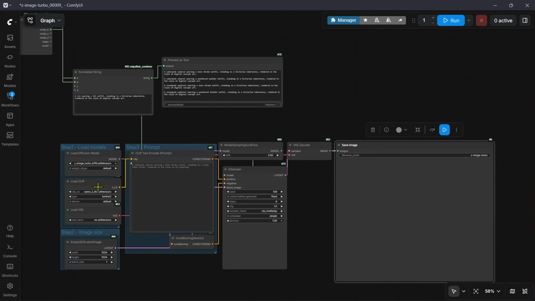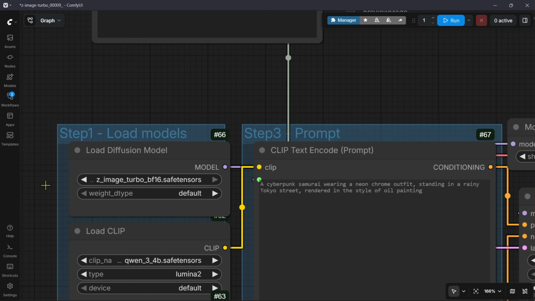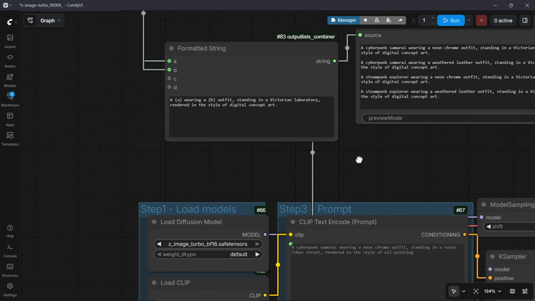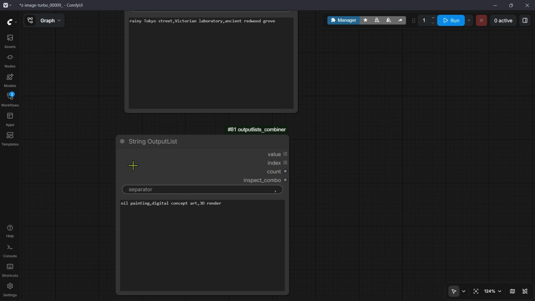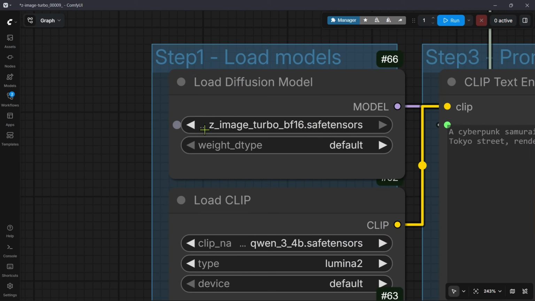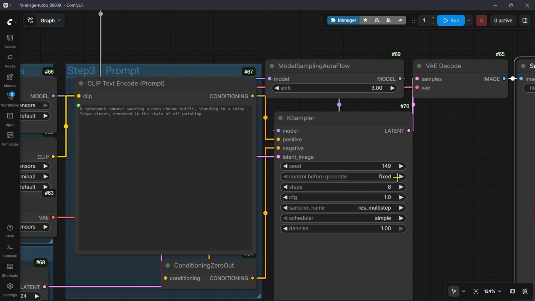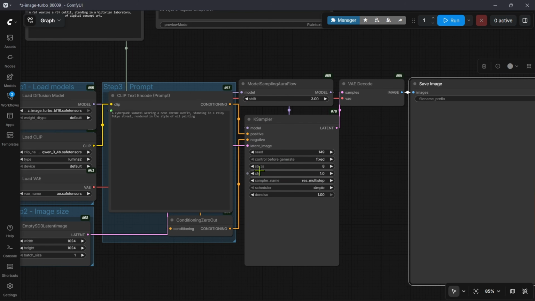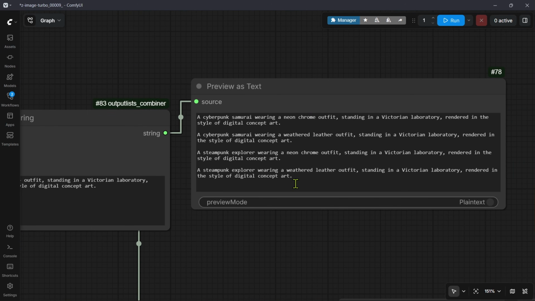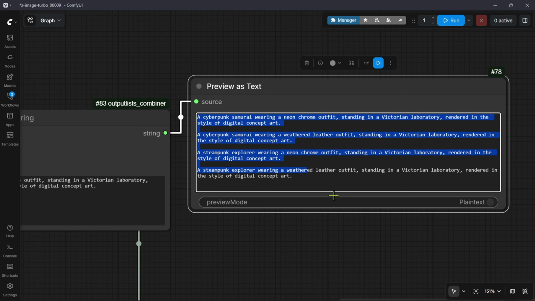And then of course you need to make sure that the checkpoint you're using, the load diffusion model, or if you're using a simple load checkpoint, is able to generate these different concepts that you're trying to prompt for. Now, for the sake of speed, I'm using the Z image turbo. This way I can generate using 8 steps. Actually, just for the sake of speed here, let's just do 4 steps. The image is not going to be great, but the point of this tutorial is to show you how to do combination of prompts.